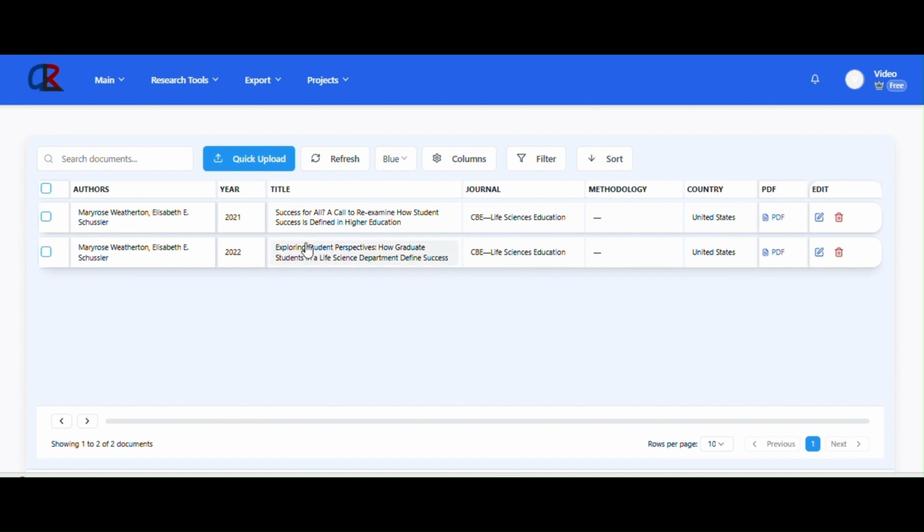I will choose a file, and it shows that with my plan, I can import 2 entries.